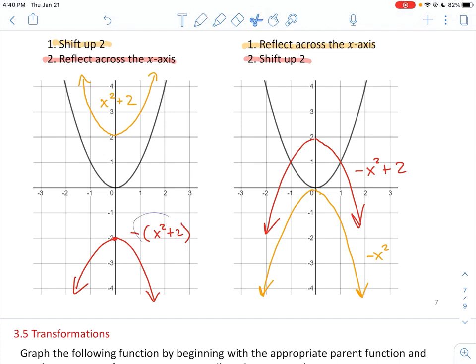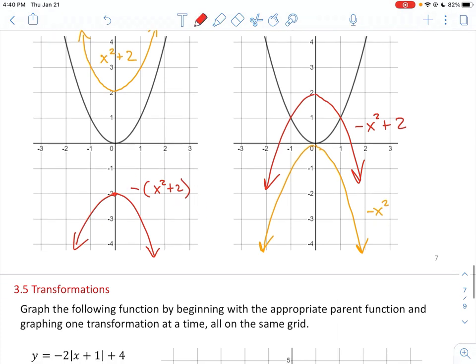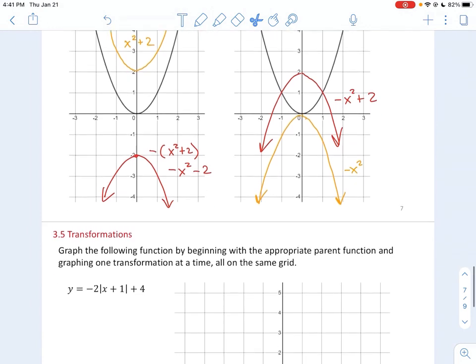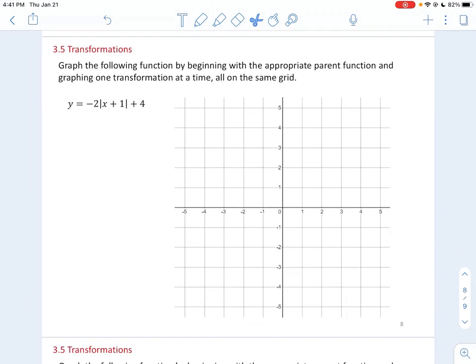In fact, what you can do with this first one here is distribute that negative and write it as negative x squared minus 2. And now you can see without parentheses why the red graph in the right picture doesn't have the same rule as the red graph in the left picture. That's why their graphs aren't the same. But notice what's currently circled. I could have achieved this graph right here by doing the opposite of x squared first, which is what this orange one over here is, and then doing minus 2 after. So in other words, take this orange graph over here and shift it down 2, and it will become this red graph.